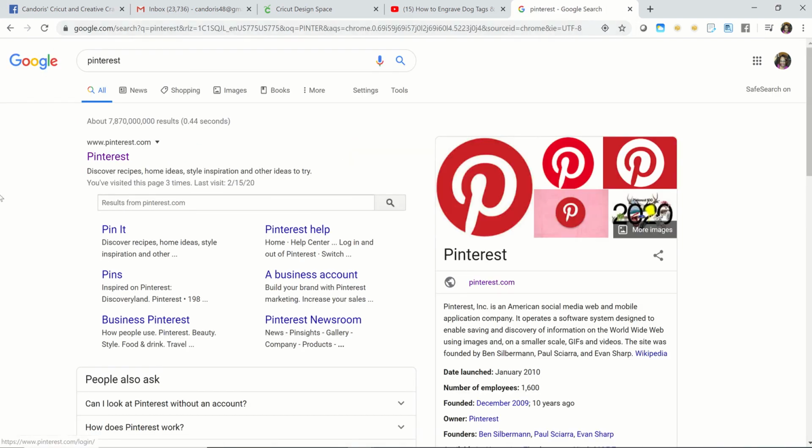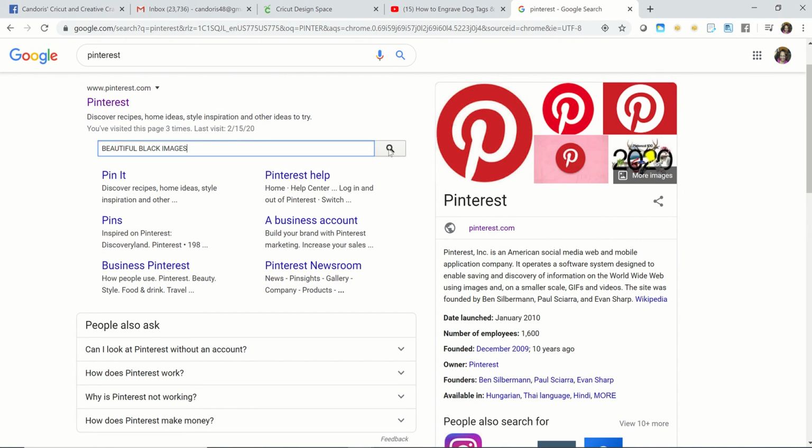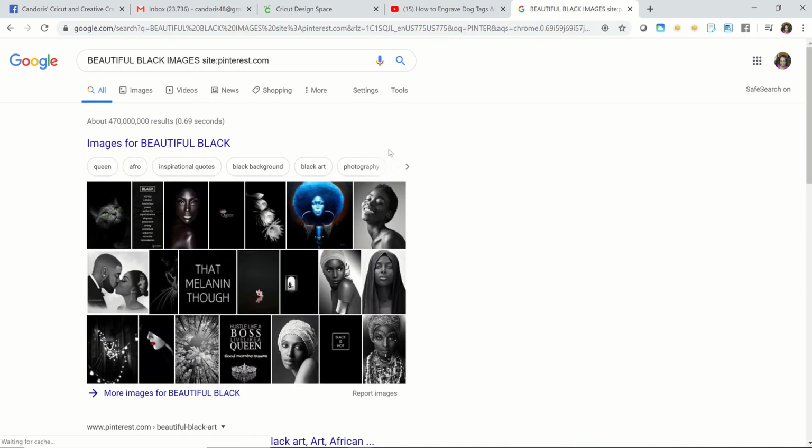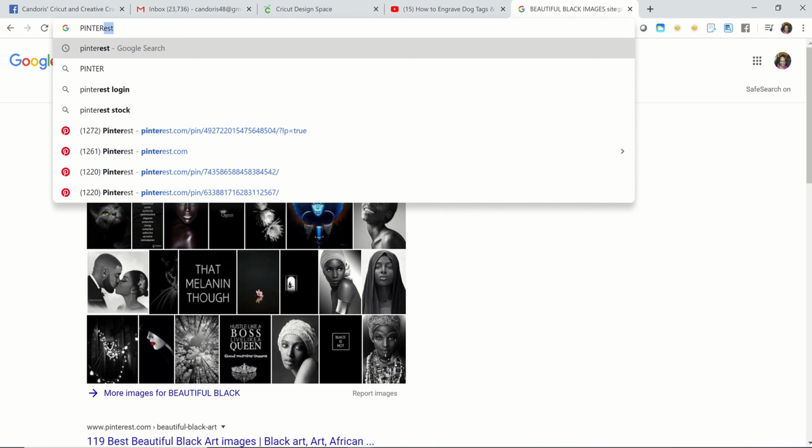All right, so Pinterest, guys, when you go to Pinterest and you're looking for images, I love to look for beautiful Black images. Sometimes I just put in beautiful images, period, but just specifically whatever I'm looking for. Oh, hold on. I didn't hit my Pinterest. It just went to typing.